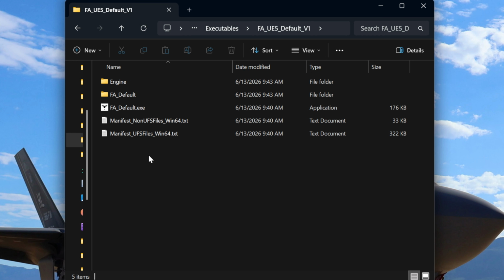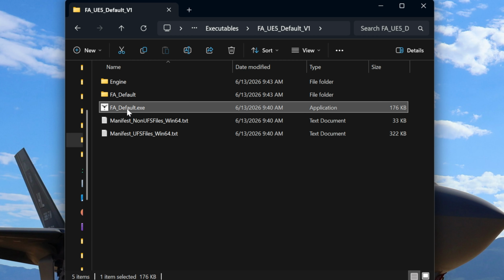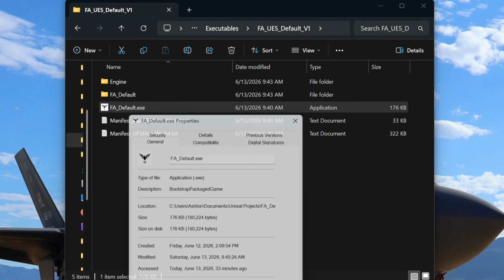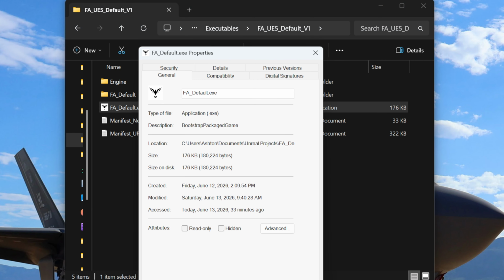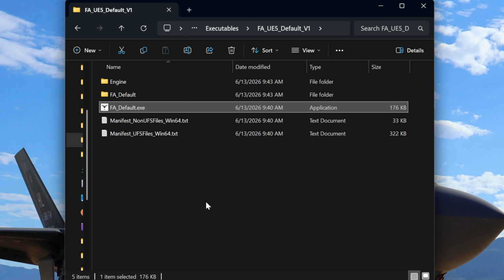The first time you download your project, Windows may block it as a security feature, preventing this from launching. All you need to do is right click, go into the properties menu, and there should be a checkbox down here to select unblock. You can hit OK, and now your project should open up just fine.